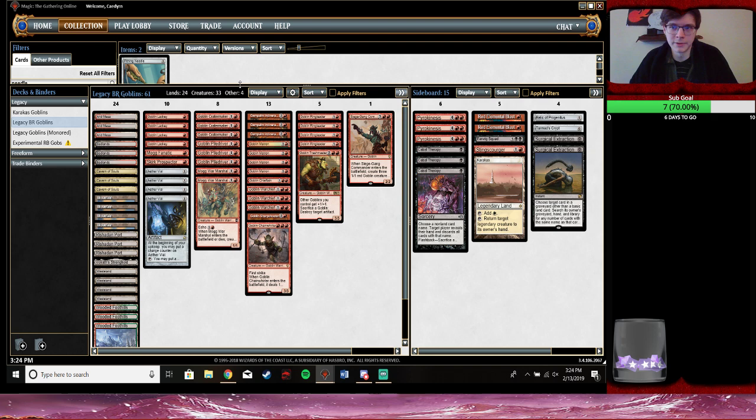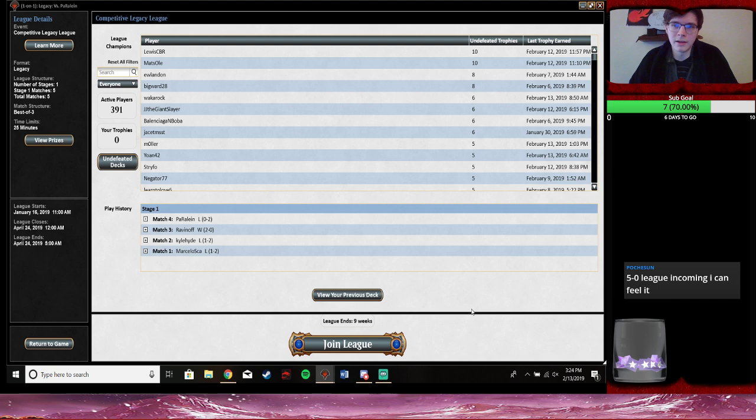Still lost to Blue Red Delver, because I didn't see a fucking Pyrokinesis. God! Deck does not want to function, and my opponents are really, really fucking lucky.